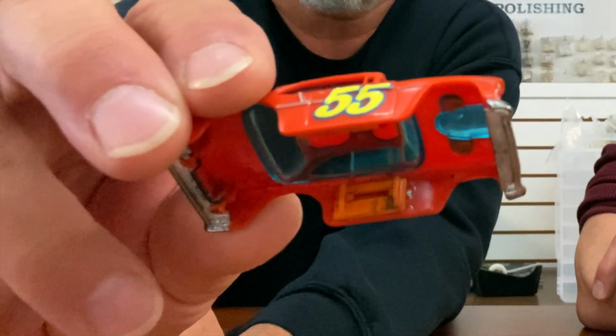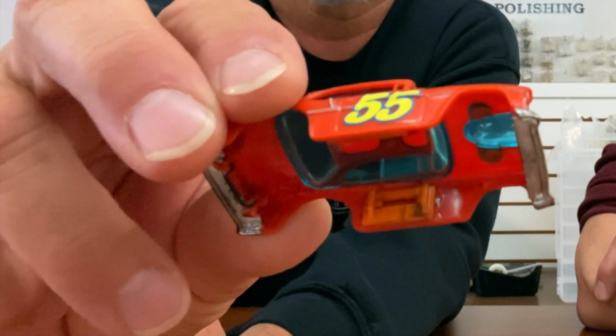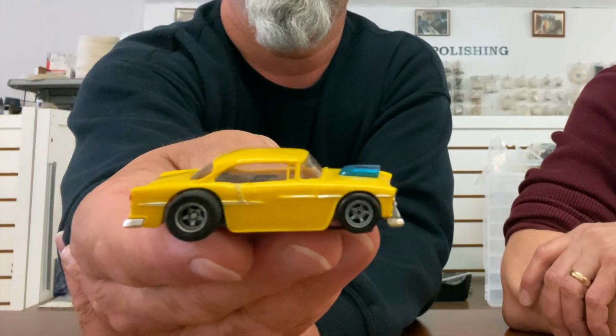Now last weekend we sold a car, and I talked about the sides of the body could be used as body mounts. They have an awesome body mount, and that was that turbo turn on, and that other car, I forget the name of it, but there's the body mount glued right into the side of this 55 Chevy. So just to give you more ideas, if you find bad ones of those, they give up a beautiful body mount that can be sanded and fitted into a lot of different chassis. We made some resins of them that came out pretty good. But once again, I love the AFX class because of the variety of bodies, and it's the stuff that I raced as a kid. There's another one that I run.